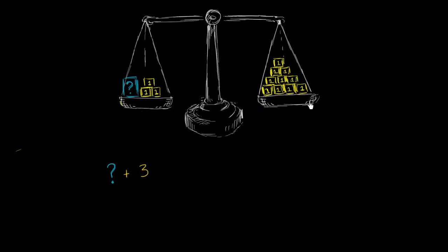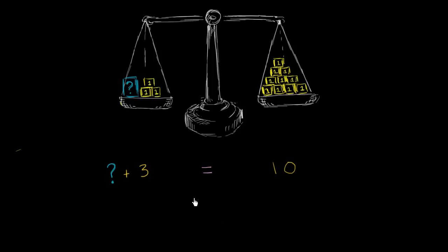Now, what do we have here on the right-hand side? Well, we just have 1, 2, 3, 4, 5, 6, 7, 8, 9, 10 kilograms. So we just have 10 on the right-hand side. And what else do we know? Well, we know that the scale is balanced, that the mass here is equal to the mass here because the scale is balanced the way it's been drawn. We know that these two things are equal.